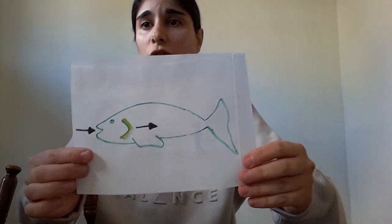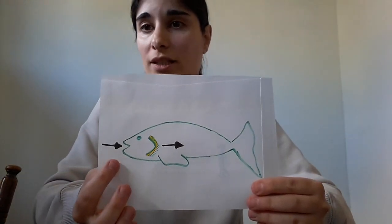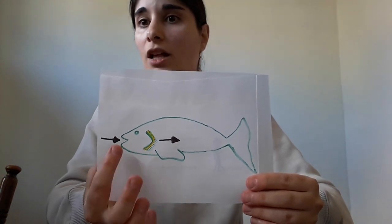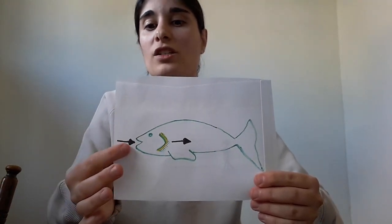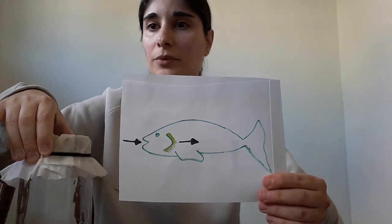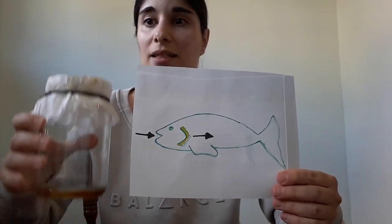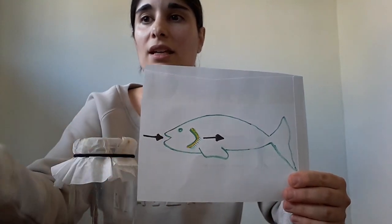So what is happening? Why would a fish take in the oxygen and keep it? And how does the water come out so clean? I drew this picture of a fish with arrows on it. What happens is the fish actually takes in water through its mouth — that's why a lot of times when you look in a fish tank, the fish's mouth is always open or moving. The fish takes in the water, passes it through into the gills. The gills, much like our cup, capture the oxygen and then spit out the water through the gills.